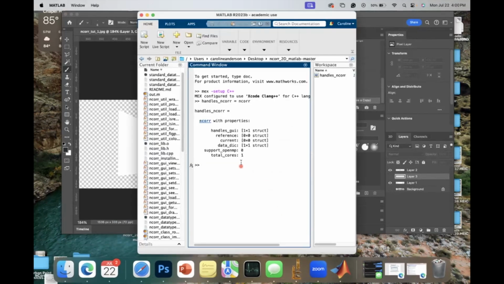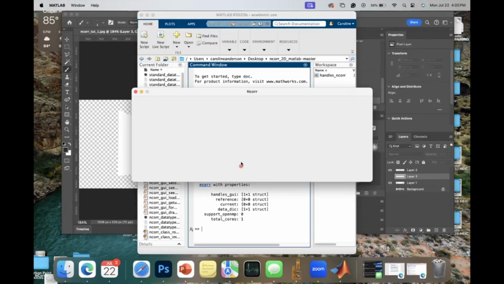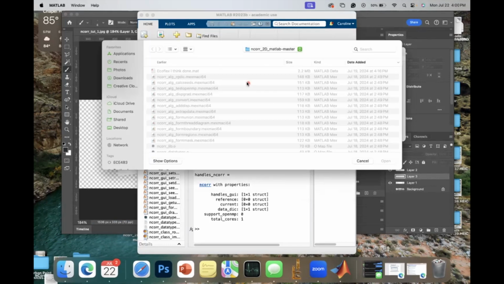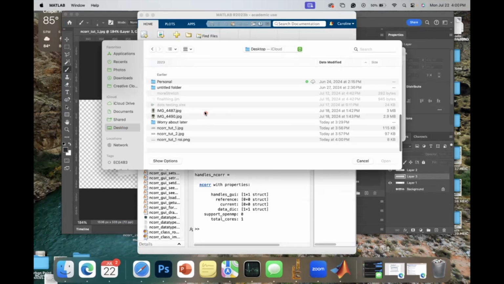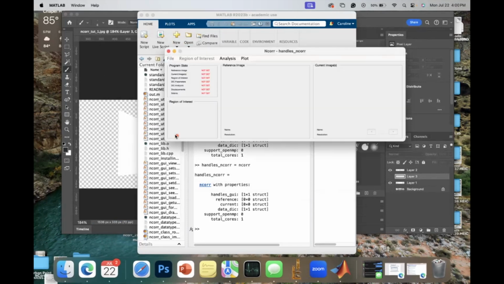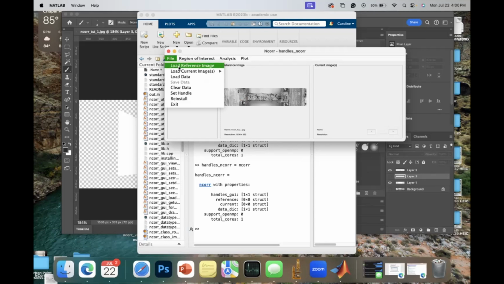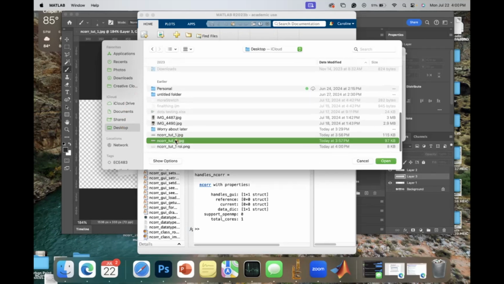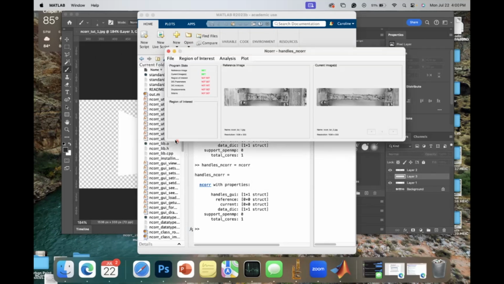Now we just pull up MATLAB again, since we've got all the information and images that we need. So now you're going to go to File, Load Reference Image, and you're going to select the first image. The one that is before your stretching should be image 1. Now you're going to go to Load Current Image, just lazy, and find your second image. You are able to use more than just one image, but I found that the best results are when there are just a before and after image.